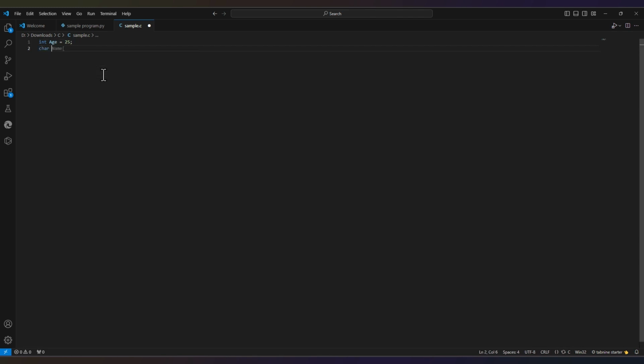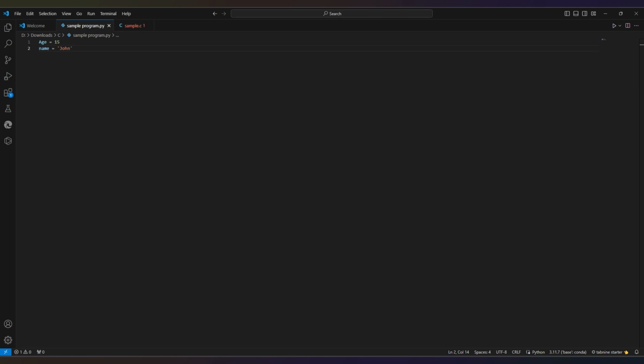Then char name equal to "John". Here, int specifies the data type for the variable age and char specifies the data type for the variable name. So you can see that in Python, it is very simple to declare variables. You just need to choose a name for the variable and assign a value to it.